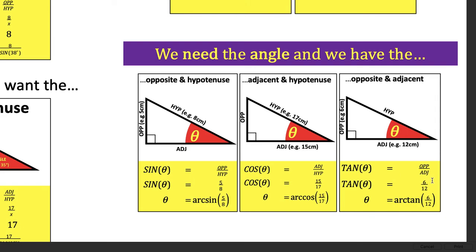Okay, so the last one of the 9, if you know the opposite and the adjacent and you want the angle, then you use tan. Tan equals opposite over adjacent. So putting in everything we know, tan of the angle equals 6/12 in this case. So the angle itself is the inverse tan, or arc tan, or tan with a little -1, of 6/12. And once again, you can just bang that into the calculator and it will tell you how many degrees that is. Make sure your calculator, of course, is in degree mode.